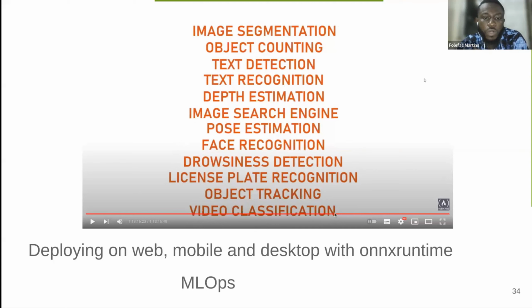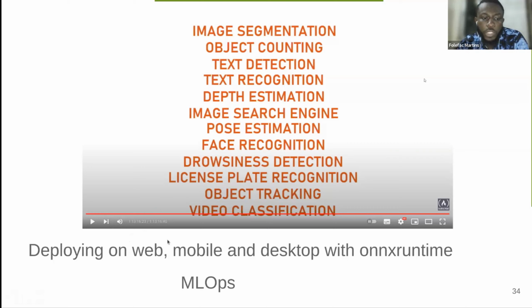Then you could also look at how to deploy on the web, that's deploy on the browser, so that you don't need servers. Like previously we saw that we'll learn how to deploy on Heroku, for example. But now you could also check out how to deploy using the ONNX runtime. That's one main reason why in this course we have ONNX runtime: with ONNX runtime, you're able to easily deploy on the web.